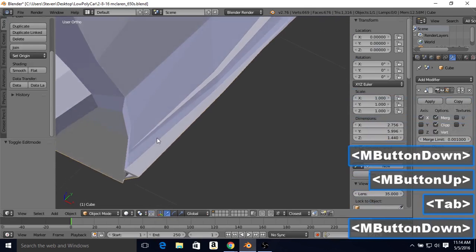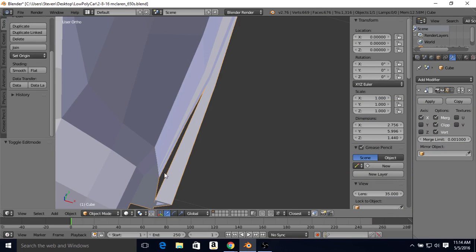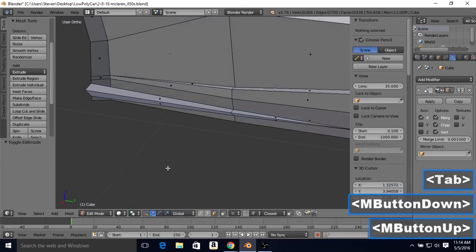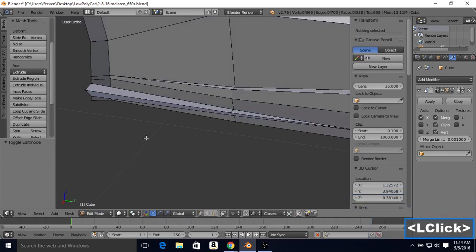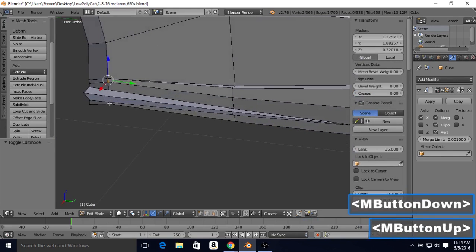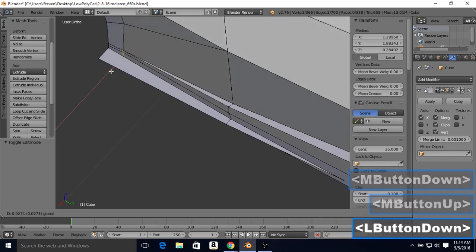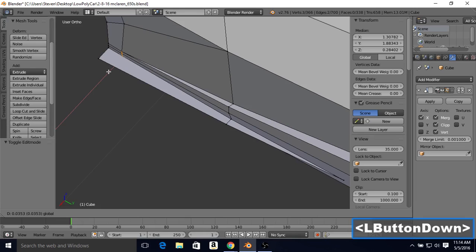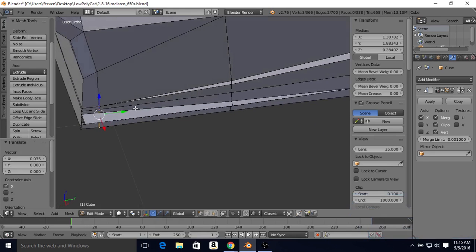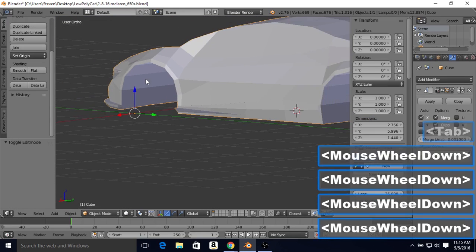But now we still have to move the car because you see there's a lot of space here. So we have to move part of the car out towards this so it's straighter. So I'm going to switch back to vertex select and select the vertices that we have to move, which is these three, and pull them out until they match with our new piece. And then we'll take a look at it to see how that looks.